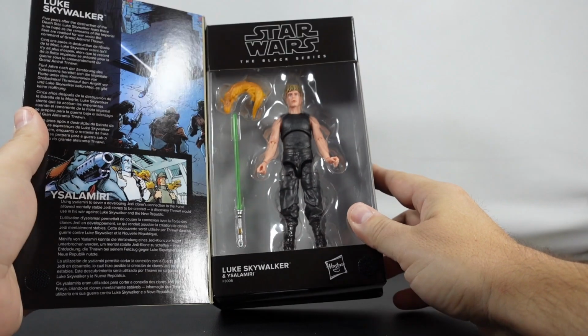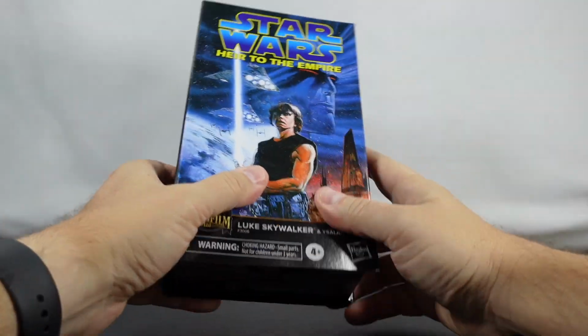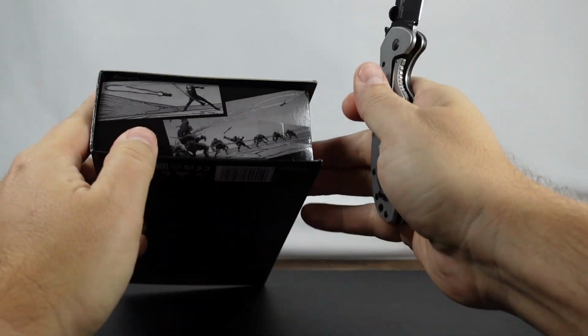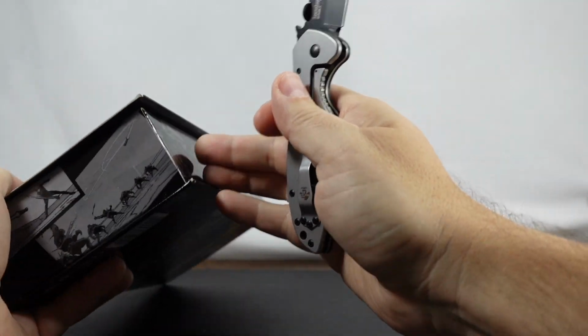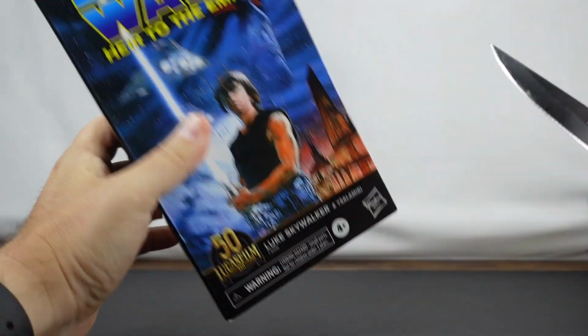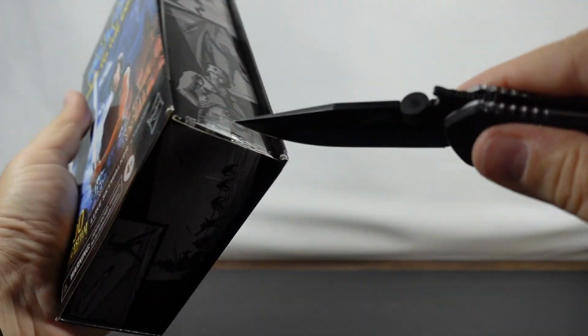All right, so let's go ahead and unbox this, and as we do, we'll go from the bottom. Oh, I like how they actually did this. They've got the comic entries all the way on the top and also the bottom here.